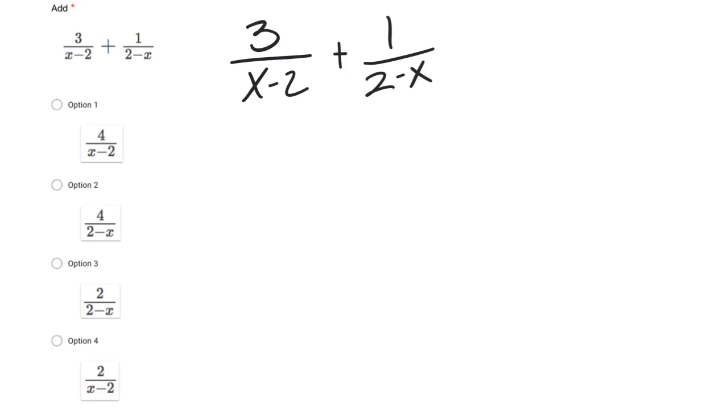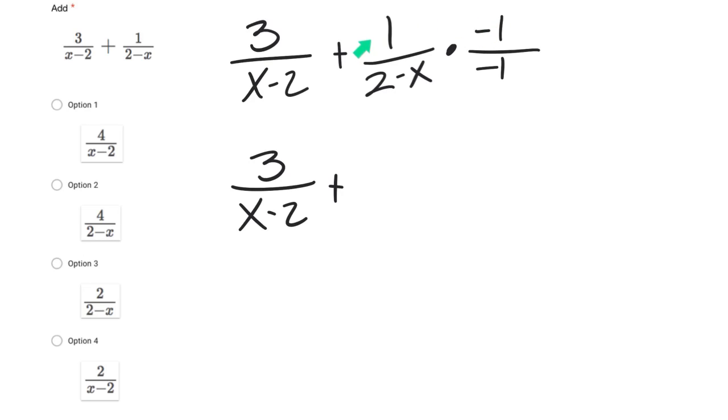Okay, so I went ahead and just rewrote this. That way I can show my math. And what we're going to do is multiply by negative 1 over negative 1, which is going to change my signs, but not really change the value of this rational expression. So I'm just going to bring down the 3 over x minus 2, and then I'm going to make this a plus. Now I've got to distribute here.